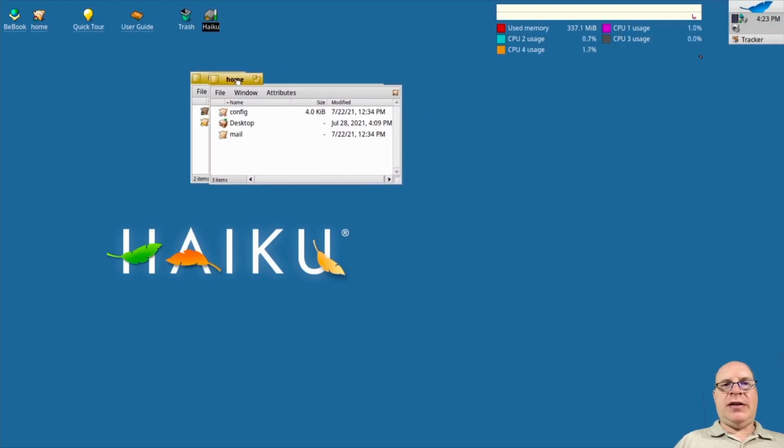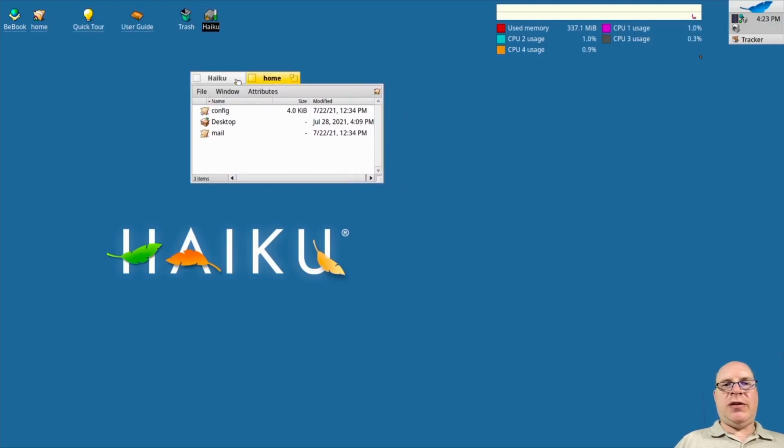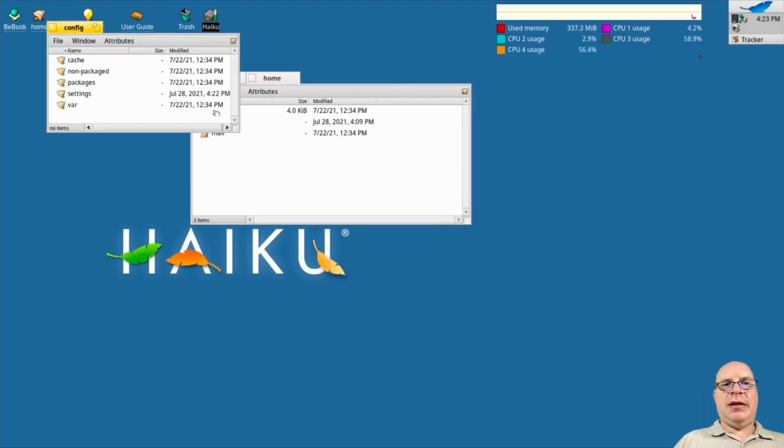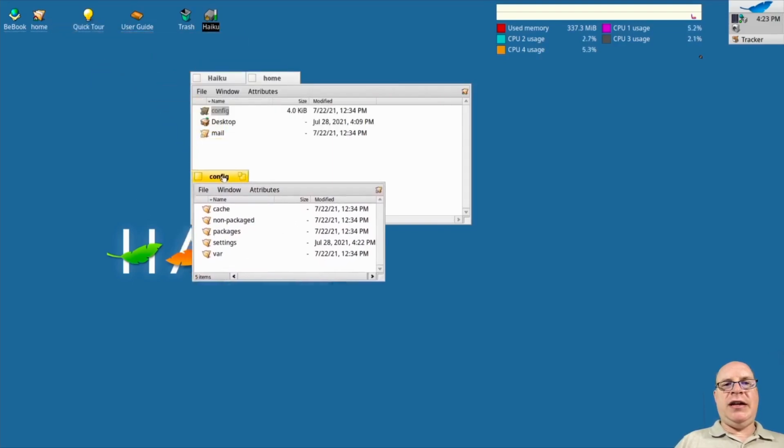If I hold down the Win key or the Mod key and drag it over, you can see I can tab it. I can join the two windows via tab. And let me just open up the config directory and hold the Win key.